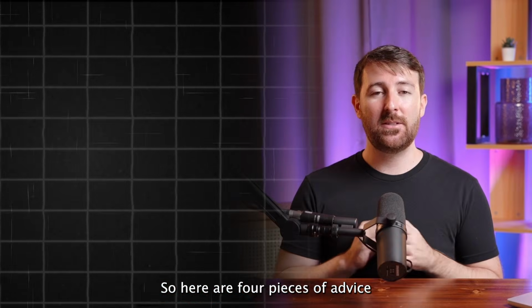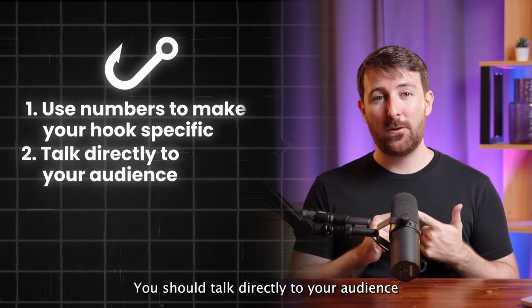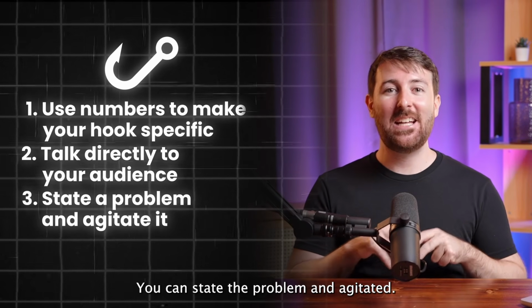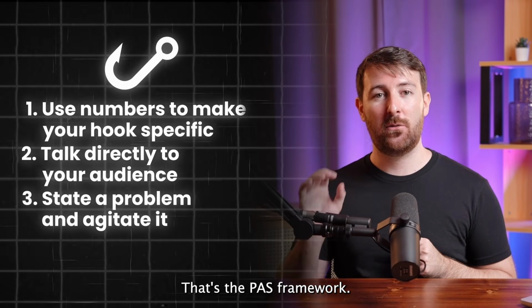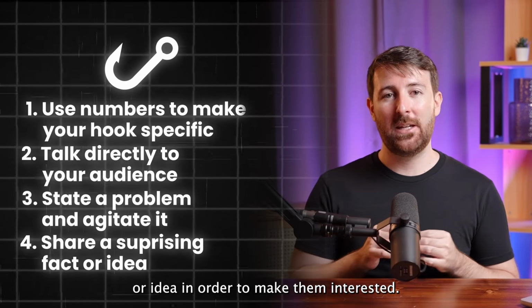So here are 4 pieces of advice for your hook. You can use numbers to make your hook specific. You should talk directly to your audience so they feel concerned. You can state a problem and agitate it. That's the PAS framework. Or you can share a surprising fact or idea in order to make them interested.